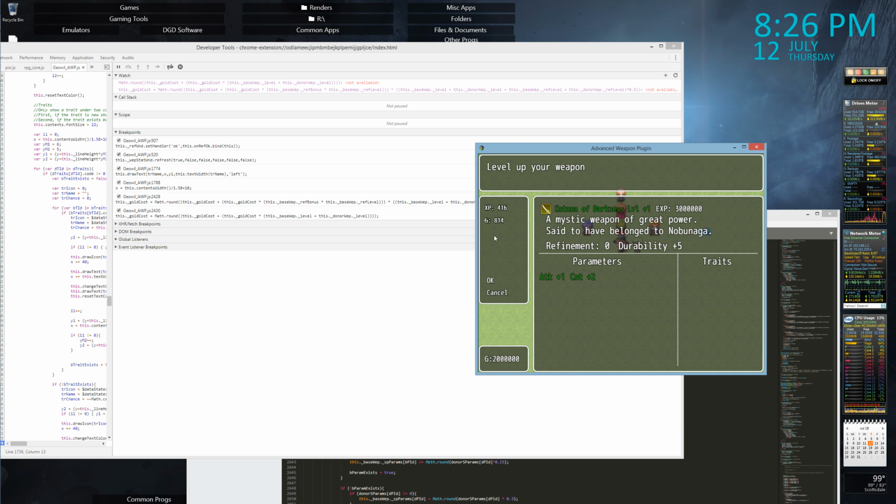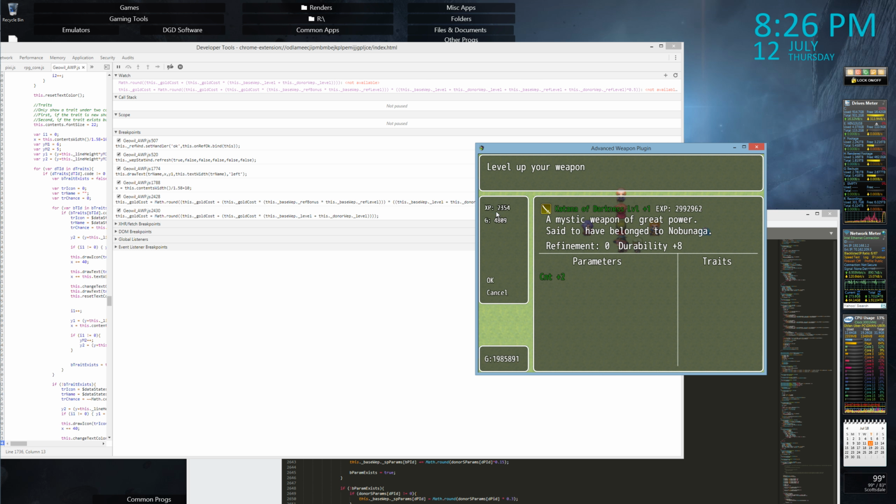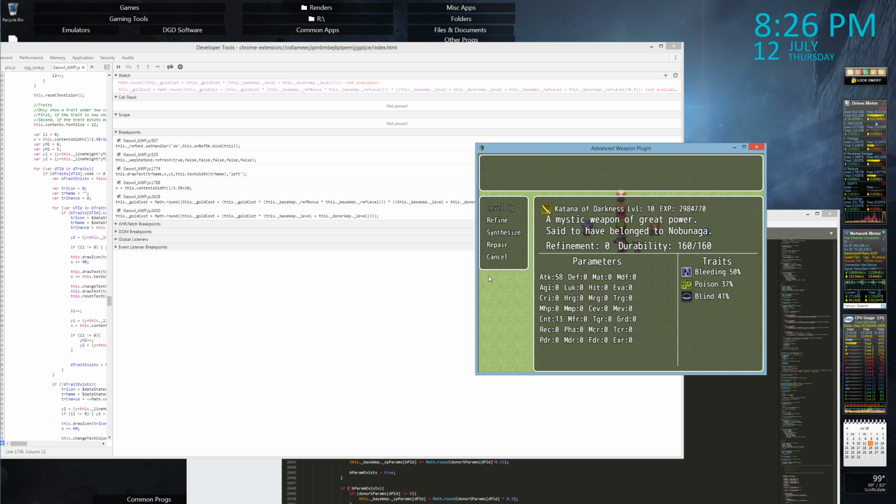Alright. So we're going to level this up. Get a refine on it. There's also, the thing is that it's also based on the weapon level, which was 1 at that point.